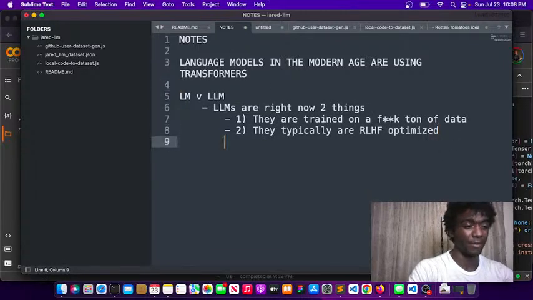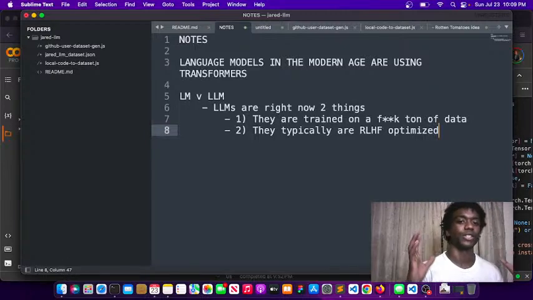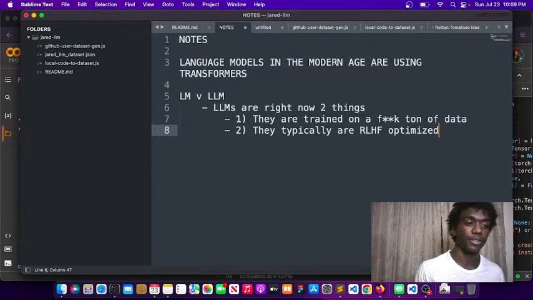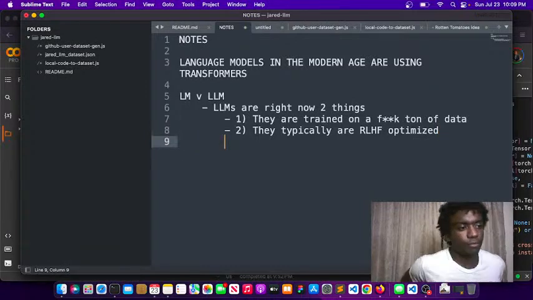I'm not an expert, so look it up. That's me distilling the information to you from a newbie's perspective. I have a lot of engineering experience, but not a lot of machine learning experience. So this is me distilling that to you. Do your own research. So that's really the transformer side.